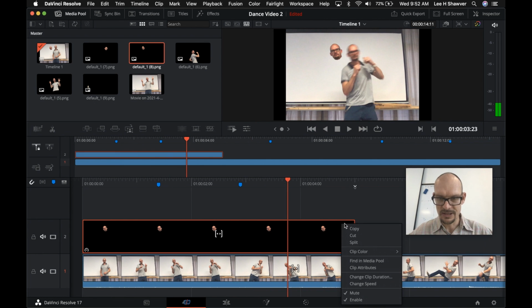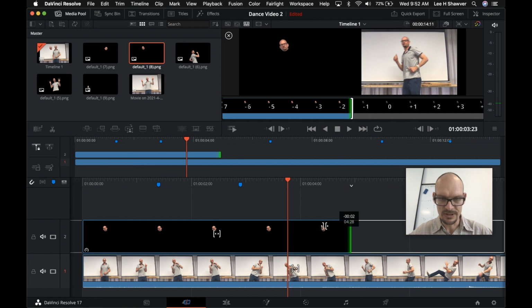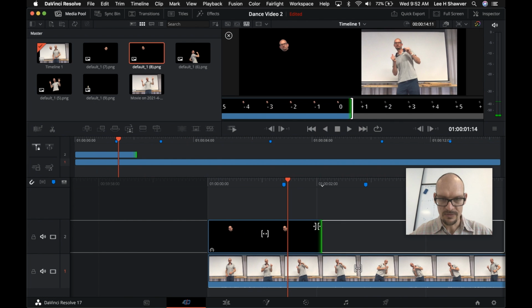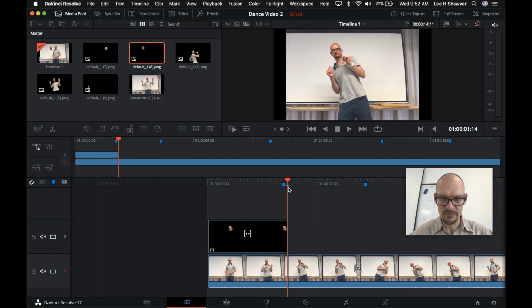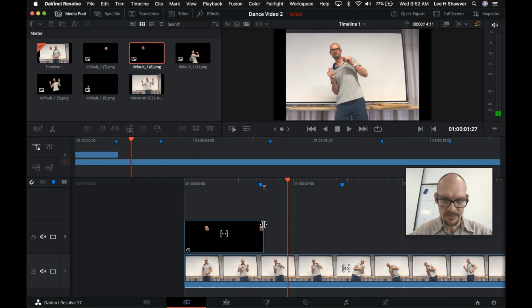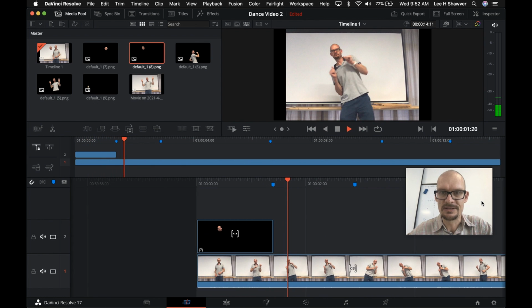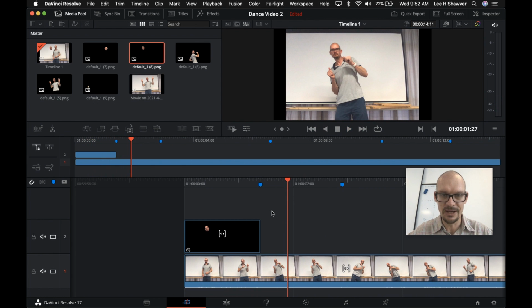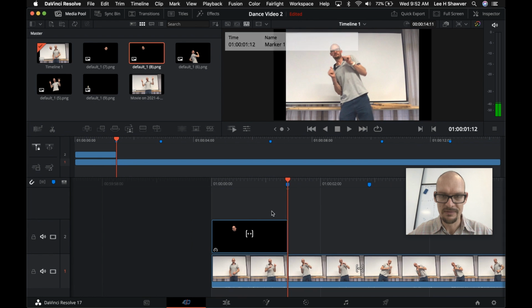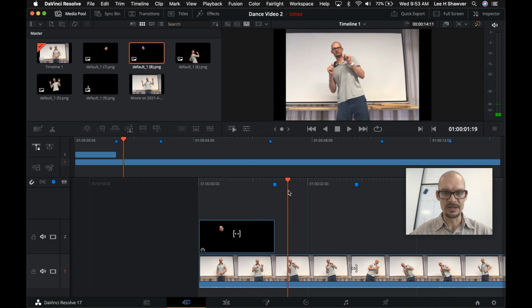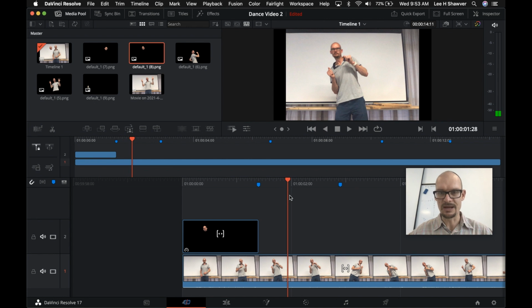And I will move over here and I'm going to shorten this to make it stop right there on my marker. Move the playhead. I want this to end right on my marker. Okay, you'll see what happens here. It stays there and then it matches right up with that frame. Oh, beautiful. I'm going to do that with each one of these and then we will make the magic happen.